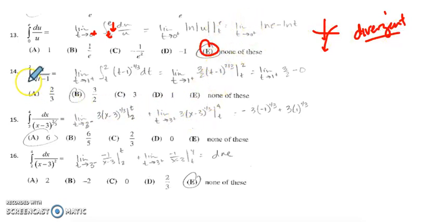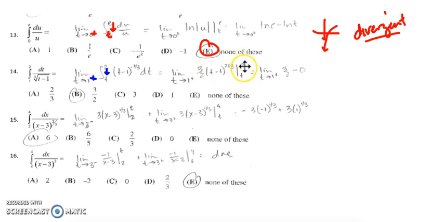Second one is an improper integral, again because of our lower limit of integration. So I need to replace that 1 with a t here, and then again I'm coming in from above, so I put this little plus sign. I'm going to take the limit as t goes to 1 from above. So I rewrote my integrand. Instead of 1 over the cube root of t minus 1, I rewrote it as t minus 1 to the negative 1/3. That just makes it easier to integrate using the power rule, because I can quite clearly go up a degree to 2/3 and divide by 2/3, which is the same as multiplying by 3/2.